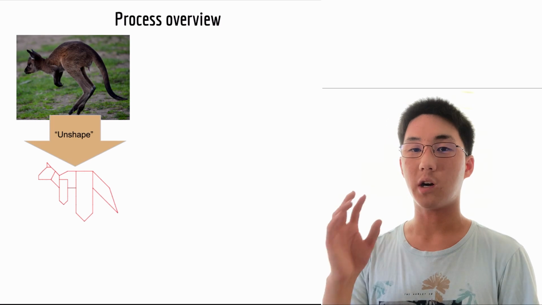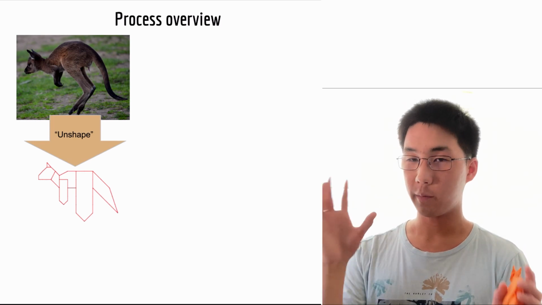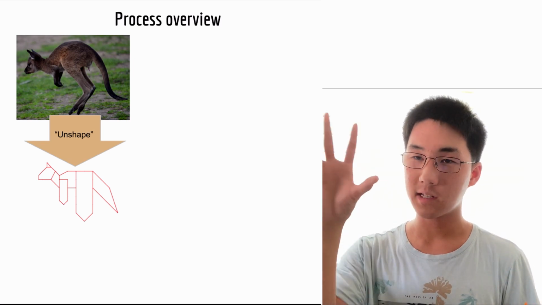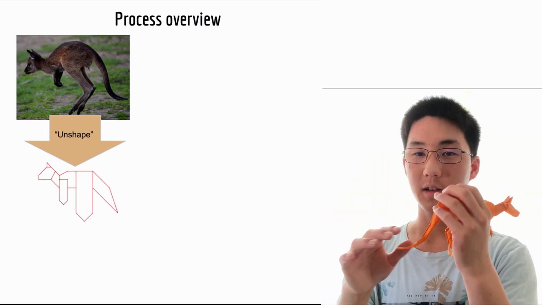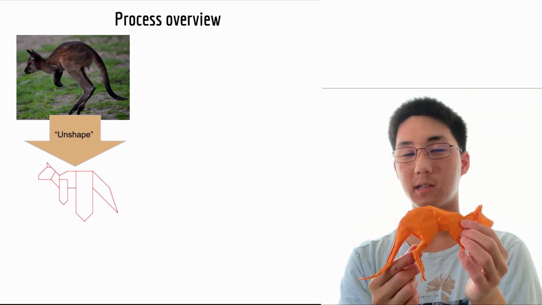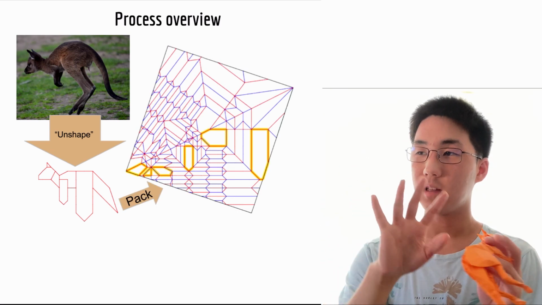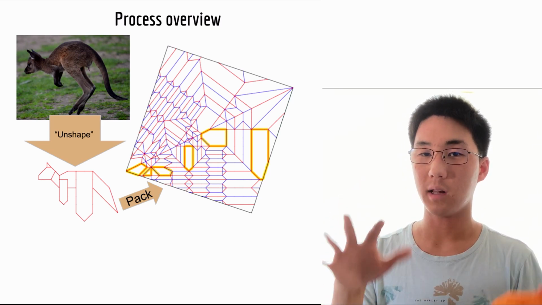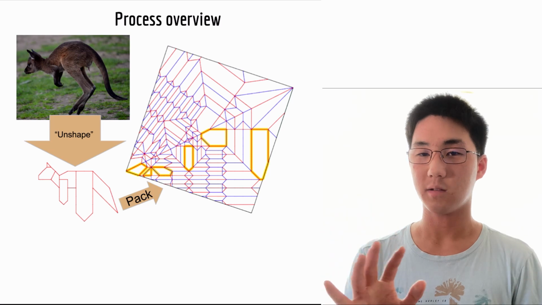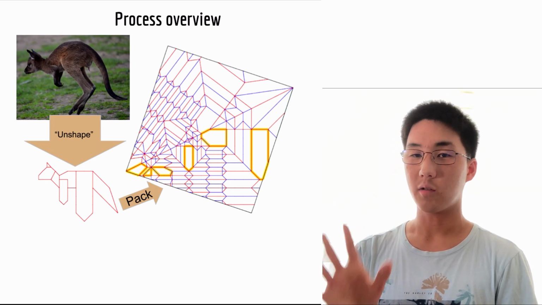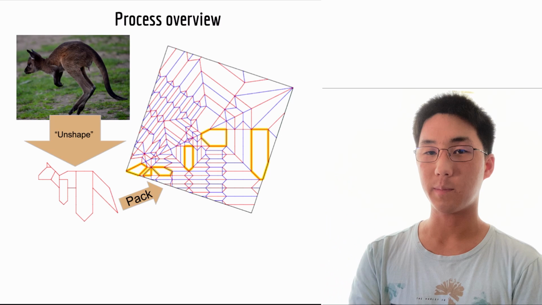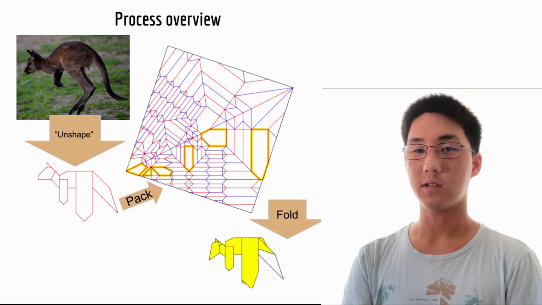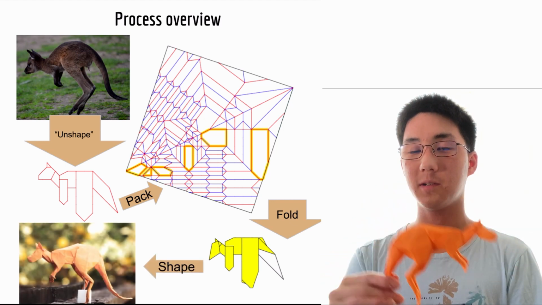Our next step is to draw an abstraction, and we'll talk about this in just a second. But an abstraction is basically you're going to want to imagine that you had the folded model, and you try to unshape it. And then we're going to pack it. Now, this is not packing in the way we used to say. This is not packing flaps and rivers, this is packing polygons, which I'll explain in a sec, but this is just an overview. So we're going to pack the abstraction into a crease pattern. And then, once you have your crease pattern, you're going to fold it up into a base, shape it, and you have your final model.